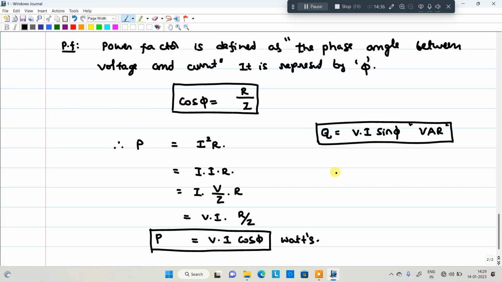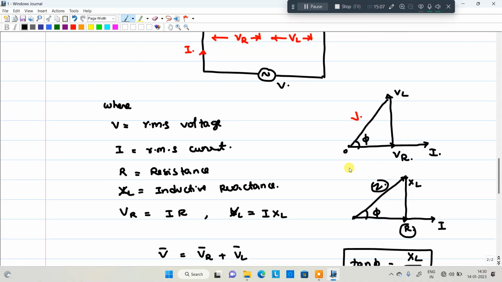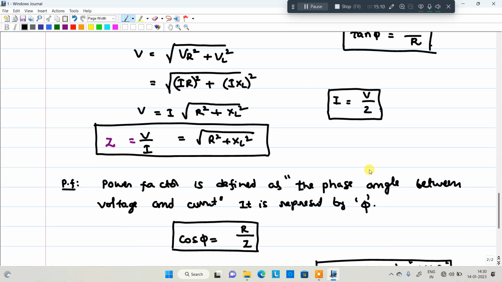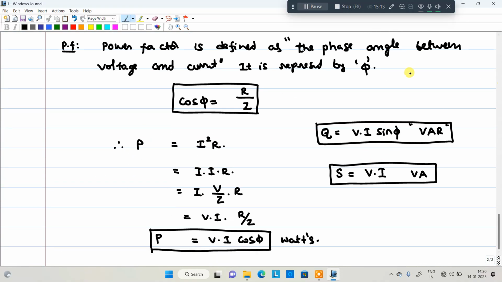Next, another formula, apparent power, represented by S, is equal to V into I. Units are volt ampere, VA. Transformer rating is also VA, volt ampere, that is kilovolt ampere, KVA rating of a transformer. That was already covered in the 7th chapter of unit 1, so you know that. So we have completed all the formulas and everything about the RL series circuit. I hope that it is clear. Right, next we are moving to one problem related to this RL series circuit.